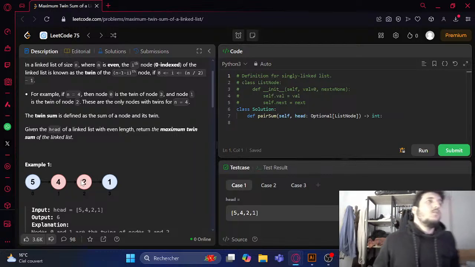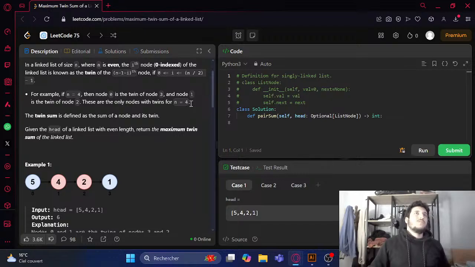There are only two twin pairs for n equal 4. The twin sum is defined as the sum of a node and its twin. Given the head of a linked list with even length, return the maximum twin sum.